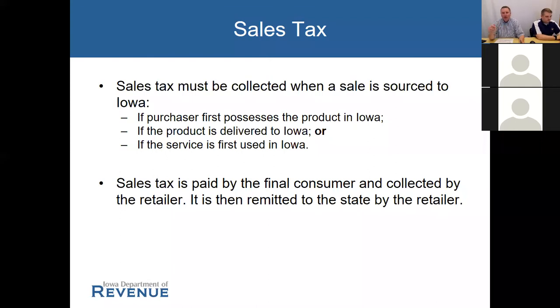The retail store is in no way able to claim a refund in that situation. The money never came out of their pocket. So bear with me here. The retail store collected the money from me, the customer. Yeah, they put it in their bank account, and yep, they wrote out a check or made an electronic payment to the department. But the bottom line is the money came out of my pocket to start with, not the retail store. So the retailer is not able to file a claim for refund, but I am if there's an exemption out there and I pay tax that I didn't have to. So again, hopefully that helps clarify the issue for you.